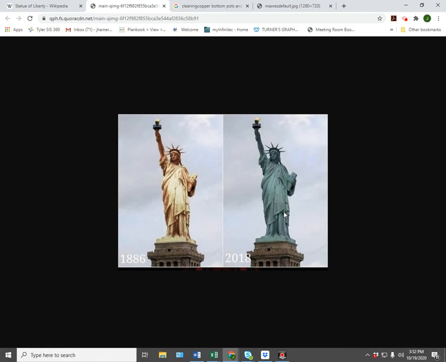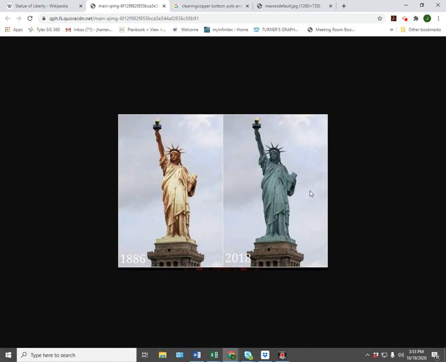Some people ask, well, why don't they clean the Statue of Liberty or whatever? What you have to realize is that just like in rusting, when this reaction occurs, it's actually turning into something new. So that green layer isn't copper anymore. It's actually a new layer. Now, there's still copper underneath it because not all of it changed, right? But if you kept on removing that patina layer, that green layer, it would expose more copper and it would look like the 1886 one again. But again, over time, it would react with oxygen and water vapor and stuff in the air, and it would look like this then again.